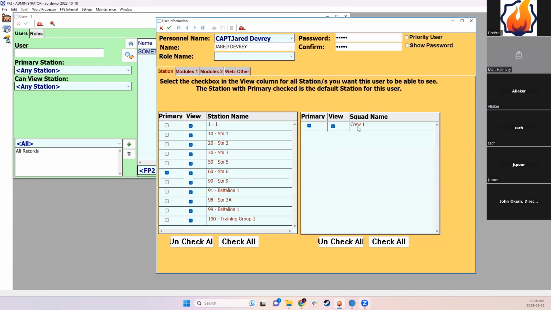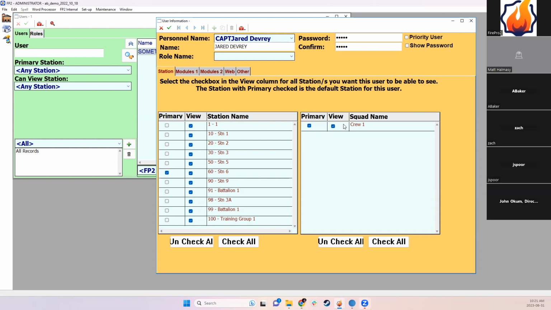It works the same way with squads, crews, or platoons. If your department doesn't usually use things like squads or platoons, you might not see anything in here. Broadly speaking, it's usually simplest to add all squads to users, unless you are set up in more of a composite or a full-time scenario where you want individual shift captains to be able to see their own stuff, in which case you can set it up so they can only view their own shift information.